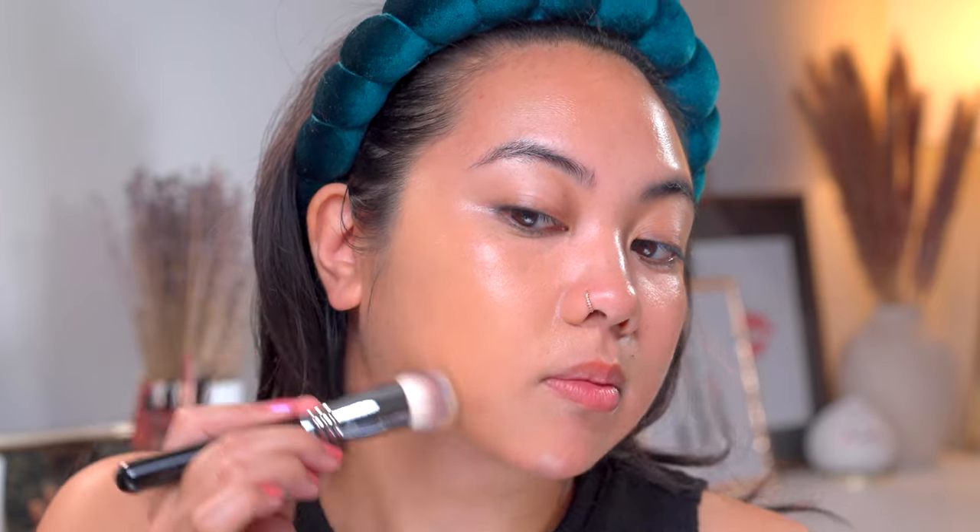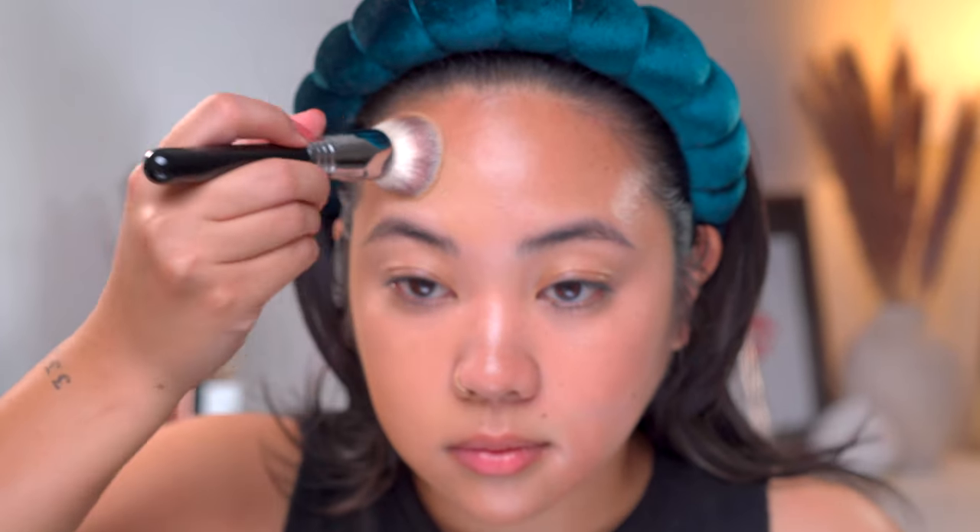We are using a color corrector underneath, so that's going to help a lot with my hyperpigmentation. This color is a little bit more warm, a little darker than my skin tone currently, which is totally fine because my face is lighter than my body. But we're going into the warmer months, at least here in Florida, and I do get quite tan. I think this is going to be a really good match for me during summertime, so I'm going to keep the shade.